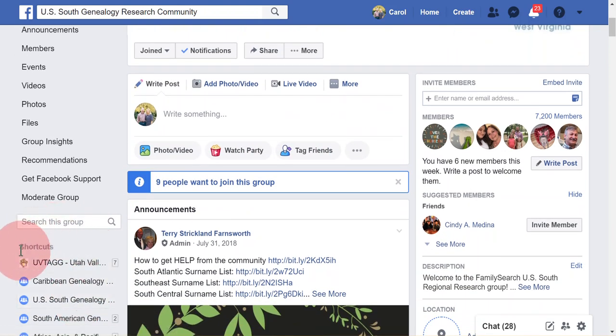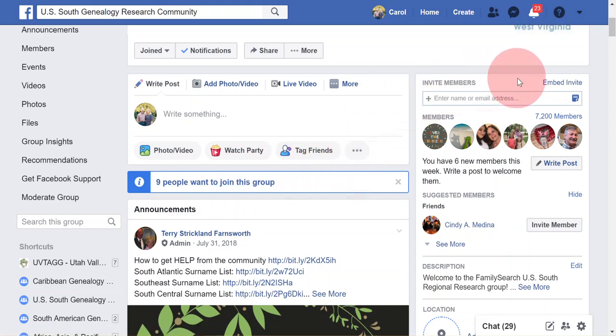I was just going to show you these shortcuts over here. That's where the shortcuts are, and there's also a video about shortcuts, which you can watch. Okay, and right here too, I forgot to mention, when you're welcoming people to the group with a private message, and when you're approving them, this is where you go. Nine people want to join this group, and it'll take you right to those members that want to join.